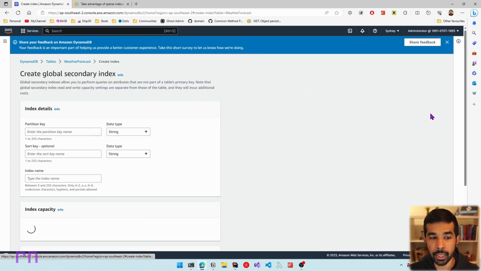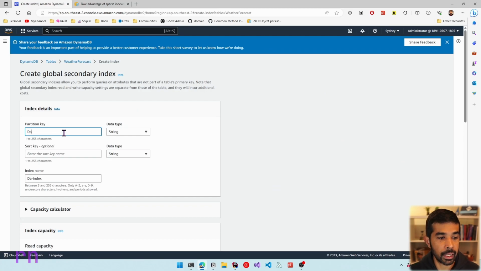So let's say create index. In this case, let's choose the partition key as the date. Now for each given date, you need to find all the cities where there were extreme weather conditions. Maybe it was very cold, windy or hot, etc. Now let's specify this new property which is going to be is extreme weather conditions. Now, as the name suggests, this property is not going to be populated on all the records in this specific table because it's not going to be extreme weather conditions throughout the year in any city, hopefully. So let's select the data type as a number because that is going to be either 0 or 1, which is going to be true or false.